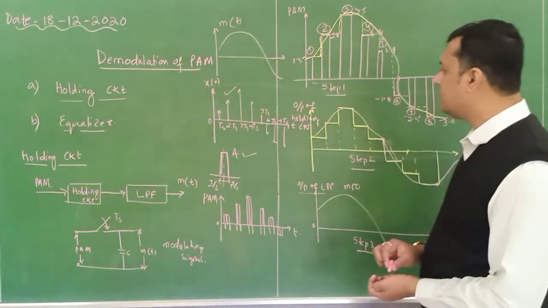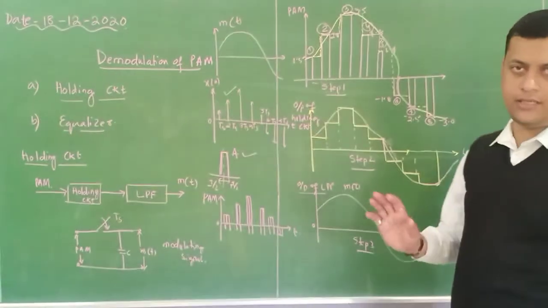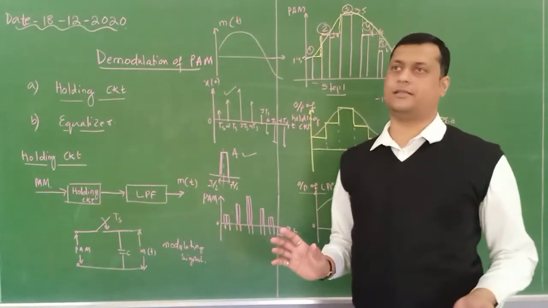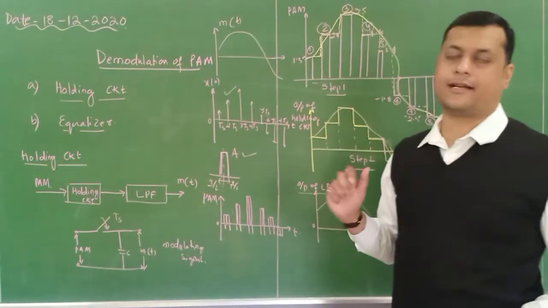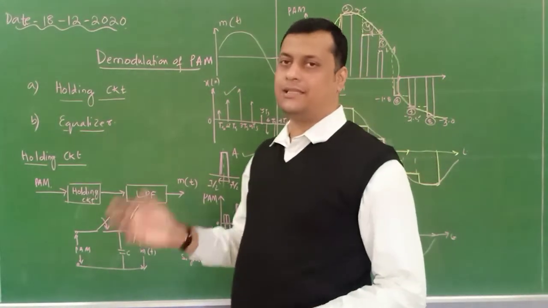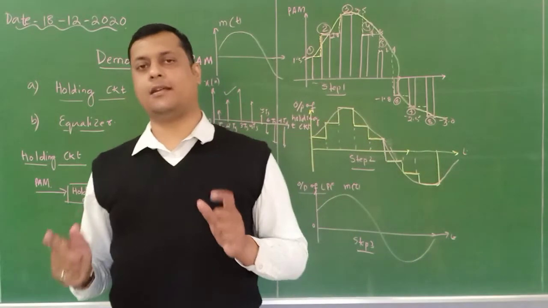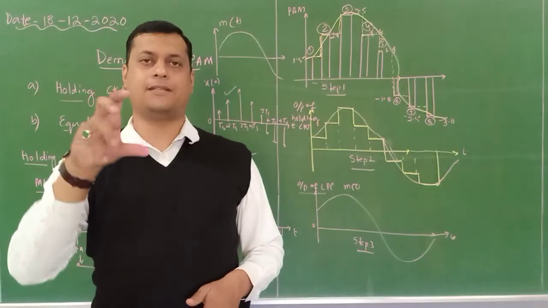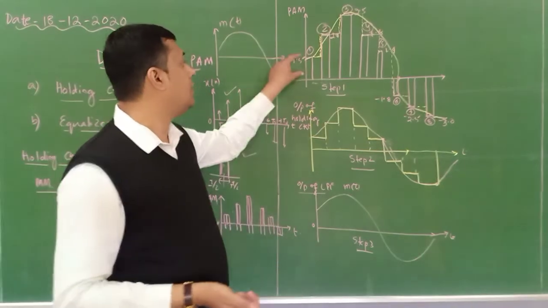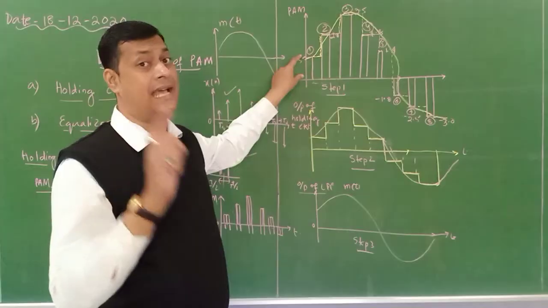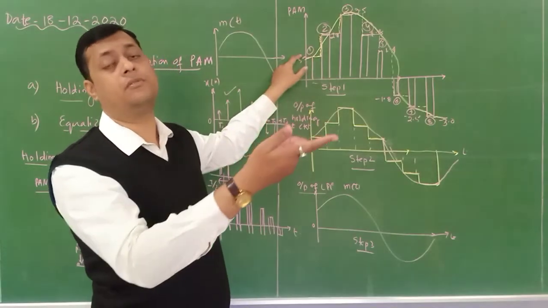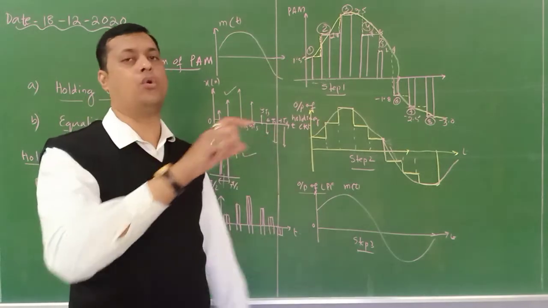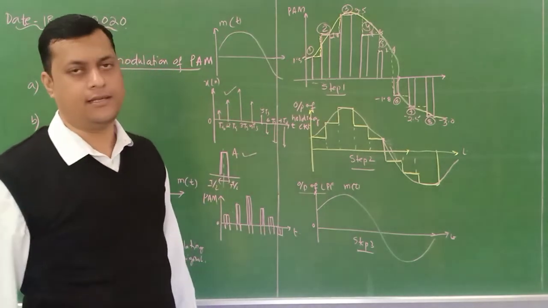Okay. So this is the basic representation theory. No need to worry, I will provide it. Only one paragraph is sufficient for this. But you need to understand how we are extracting the data. First, the PAM signal enters a holding circuit. A holding circuit is nothing but a switch followed by a capacitor. When the switch is closed, the capacitor will charge up to the potential that a particular pulse had, until new pulses are received. Till that time period, the capacitor will hold it, so it is called a holding circuit.